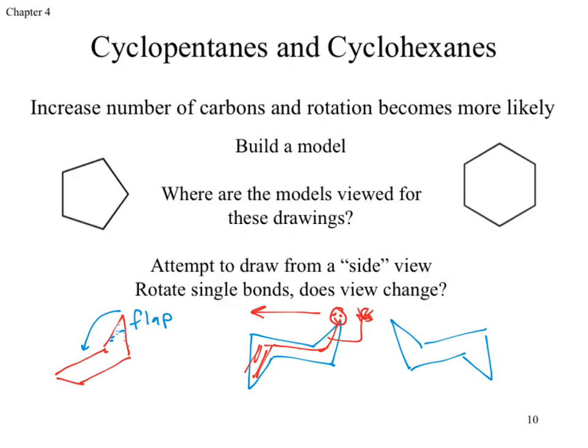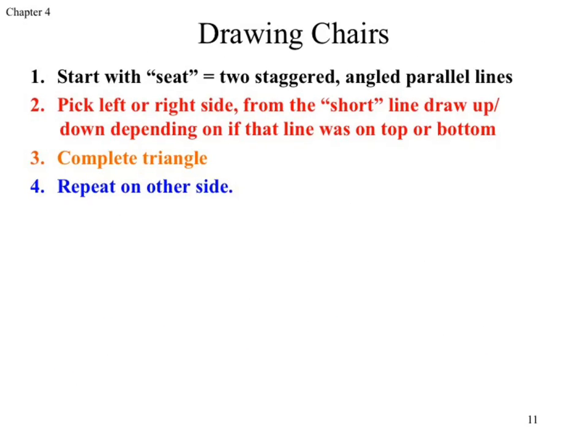The other chair, there's my little smiley face head, and I'm not going to go through and draw the body again. Aim the opposite direction. As you may already notice, by looking at those chairs, as I've got them drawn, you will find that you can draw one better than the other. You just kind of have to deal with it. Okay? You are expected to be able to draw these. It will show up on the test that you need to draw proper chair conformations. Okay? To pick up that practice, you need to just practice it and do it. There are some rules that I have found that help. It turns out that my rules are the same as the textbook, which I thought was kind of cool.